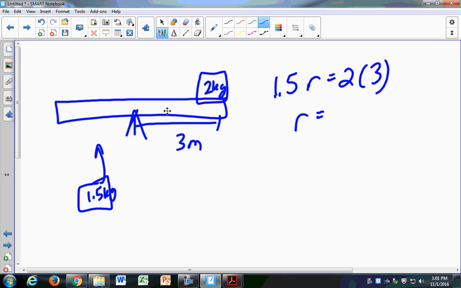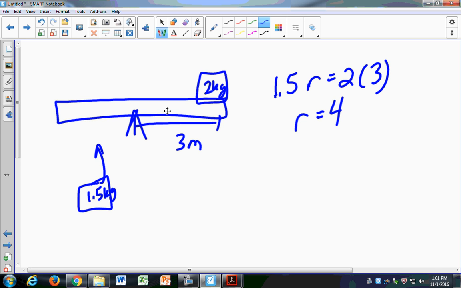Oh, yeah, I'm sorry. That's what it would be. It would be a value less than 3. But you get the idea. I'm setting the torque equal. The torque on this side is equal to the torque on this side. This is the force. I canceled out my G because it's actually M times G. If you have a G on both sides, the mass times the acceleration due to gravity times R, M times G times R is equal to M times G times R.